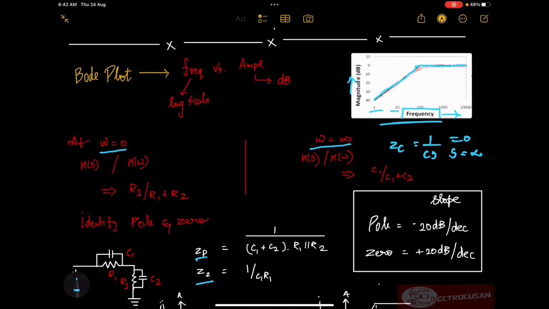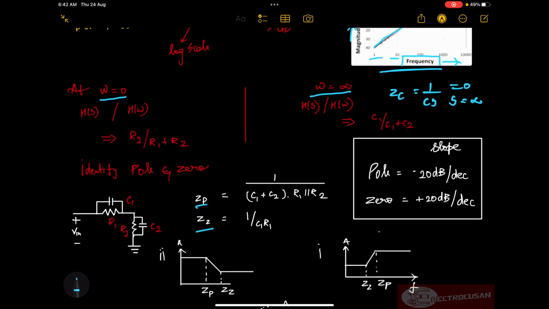poles and zeros of the circuit. In order to find the poles and zeros, there is a simple trick which I will be discussing in the upcoming video. As of now, in order to find the pole, one should ground the input and try to find the effective capacitance and resistance across the given circuit. That turns out to be C1 plus C2 multiplied with R1 parallel with R2. Once you have found that, the pole location is just the inverse of C equivalent multiplied with R equivalent.